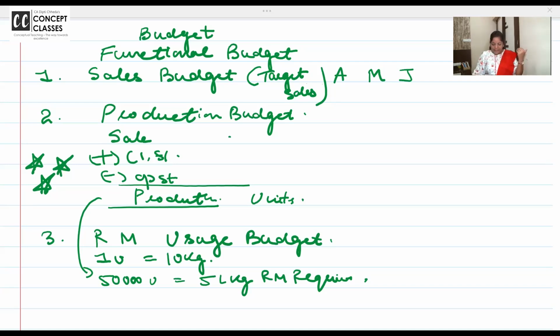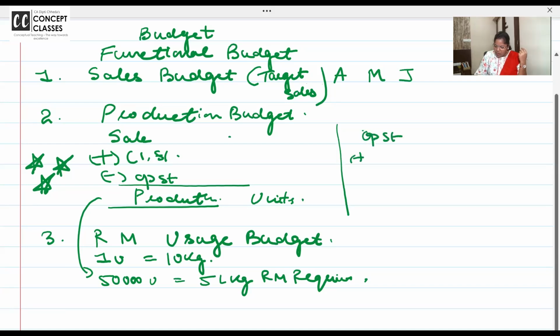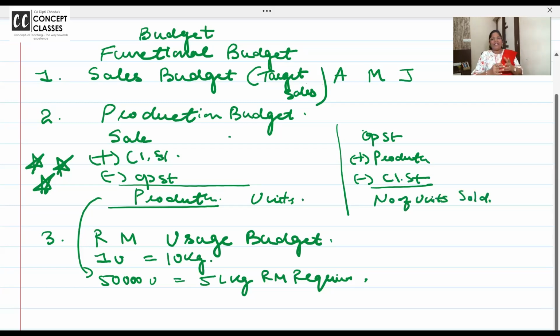Okay, understand and write. Start with sales budget, production budget. This you can twist and turn. There's a different way: now that you have production, you can get sales also. Opening stock plus what you produce minus the closing stock will give you number of units sold. Turn it around completely like a Rubik's cube. Any other way you have in your mindset? Call this booster notes and I want all of you to write this.